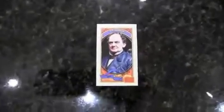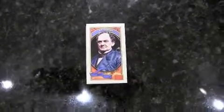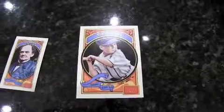So cameraman's not working with me. I got PT Barnum as a mini, and then how's this guy for trivial knowledge? Eddie Gaedel. He's a tall one. Shortest baseball player ever. One at bat. Actually got walked. I have a Cadillac Ranch mini card for all you Cadillac mini fans.